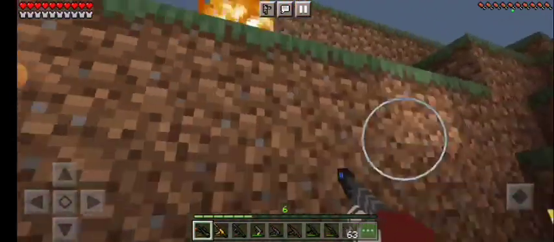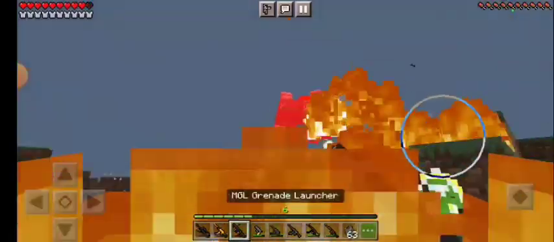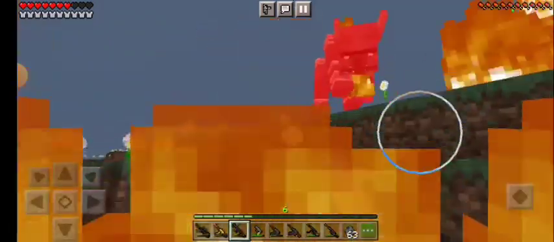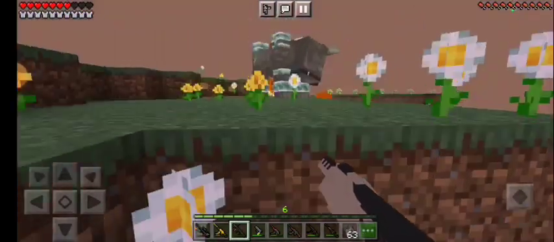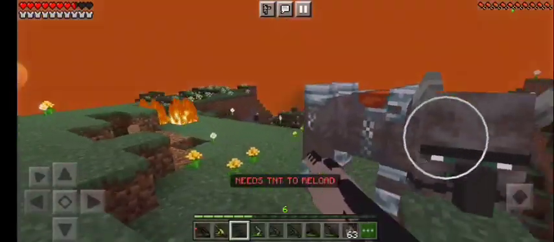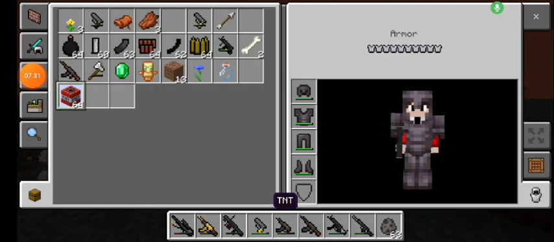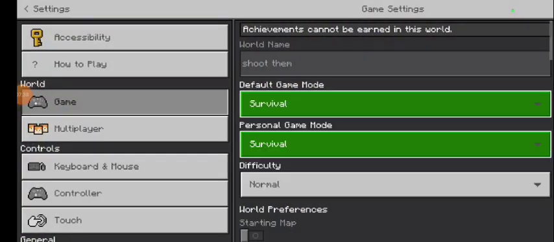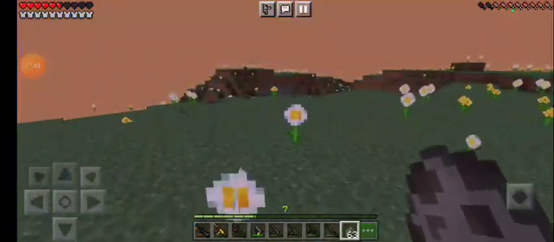Oh, that's too much. Oh, yes, it hit me too. Okay, let's do this. Need TNT to reload. Why do you need TNT? Okay, guys, for the grenade launcher, you need TNT to reload it. Once again, one more pillager and I end this content.